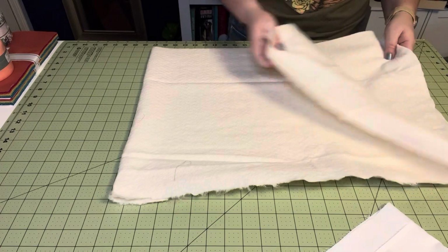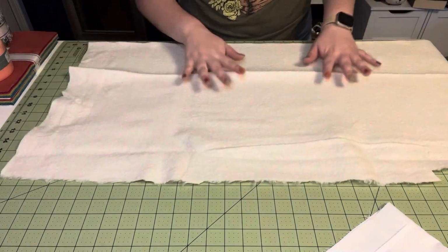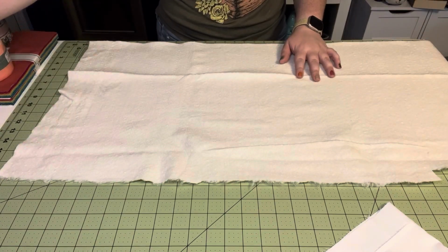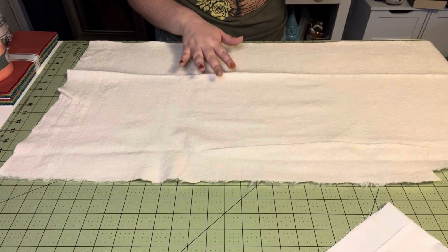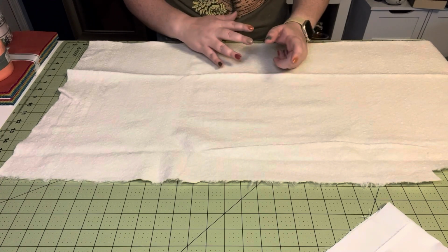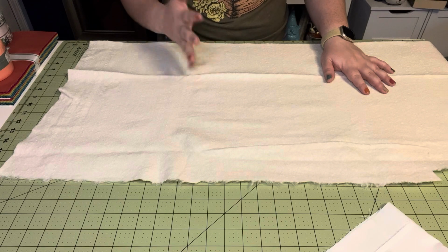Let's open this up. Since this is such a small project, I'm actually not going to use any glue or anything. I'm just going to pin baste. If you're doing a larger quilt, then you might want to use some type of glue. The only glue that I ever use on quilts is Elmer's glue, like a little school glue. A lot of people like spray basting, which is an adhesive spray. I personally do not like it.